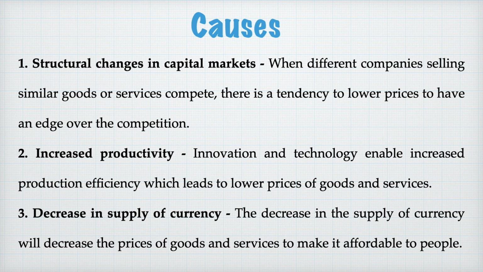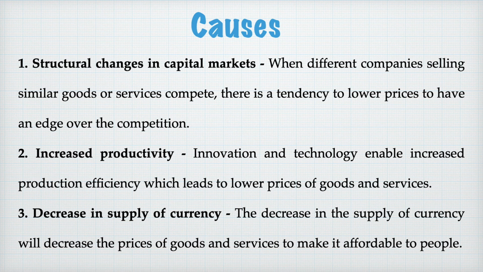Second, increased productivity. That can cause technology. Technology is a good way of how we can increase our productivity, and it also has a negative impact. What? If one machine can do 10 people's work, will the company opt for machine or people? Of course, the company will go for cost cutting and it will always opt for a machine which can replace 10 people.